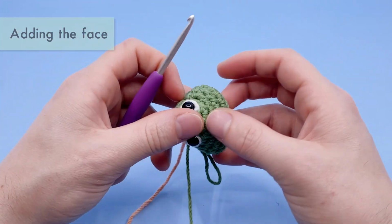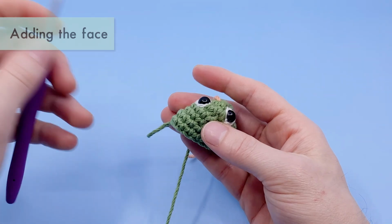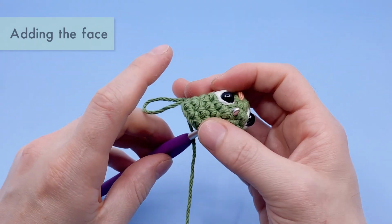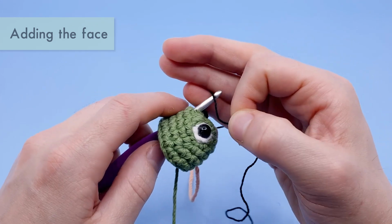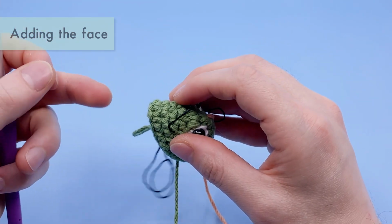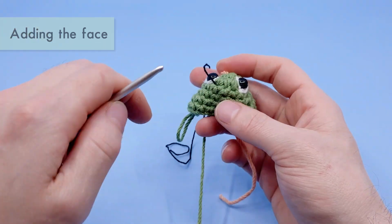Okay, so to add the mouth, what we're going to do is take your crochet hook, and from the inside out, this is another one where you can use the darning needle if you'd like, we're going to go just to the left of this eye right here in between these stitches. Take your black thread and hook it onto the hook and just pull it through like that. You just want one of those ends through. And then we're going to pull it out a little bit. You just want enough so that you can double knot it on the inside.